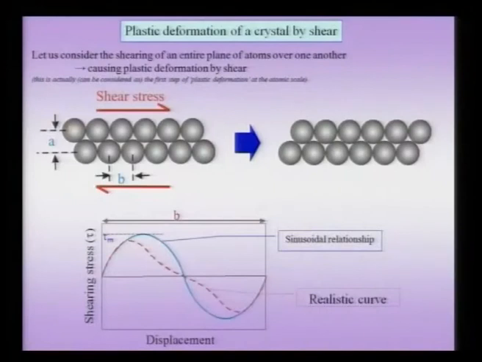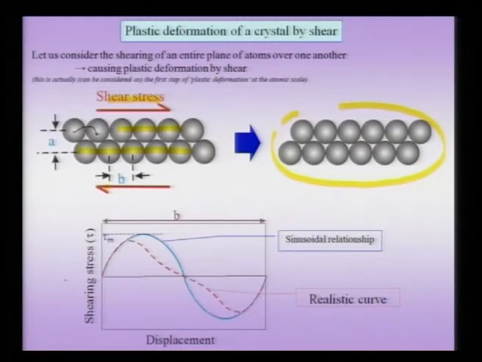Under most circumstances, under normal circumstances, as I pointed out, it is the role of dislocations which causes this kind of plastic deformation. But going back historically, say about 100 years or 80 years back, the simplest way plastic deformation could be conceived is this: suppose you had a row of atoms as shown here and you apply some shear stress. What would happen is that this row of atoms would slide into a new position, which is shown on the right hand side. In other words, this atom would actually climb and get into this new position.